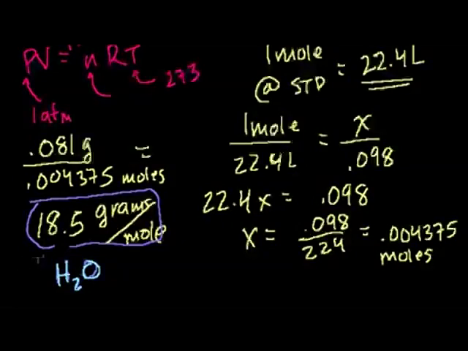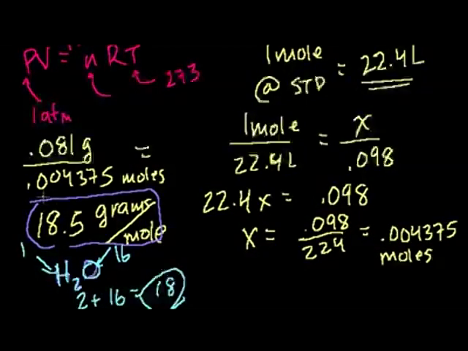The mass of each hydrogen is 1. Remember, hydrogen, at least in its most standard form, doesn't have neutrons. So it's really just a proton and an electron. So it's atomic mass of 1, or a molar mass of 1 gram. And oxygen has a molar mass of 16 grams. So you have 2 hydrogens, so 2 plus 16 is equal to 18. So it looks like our mystery substance is water.